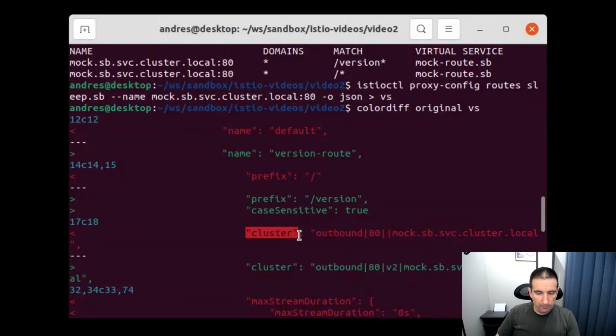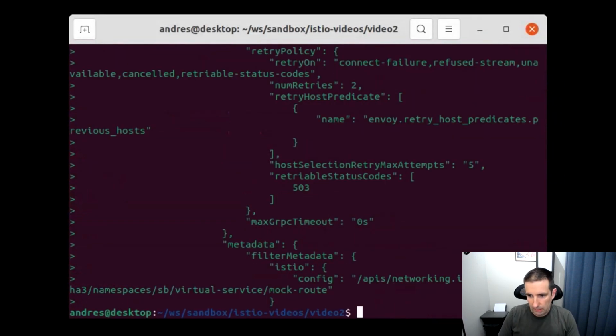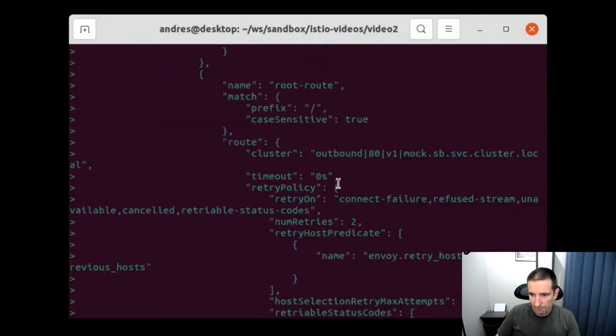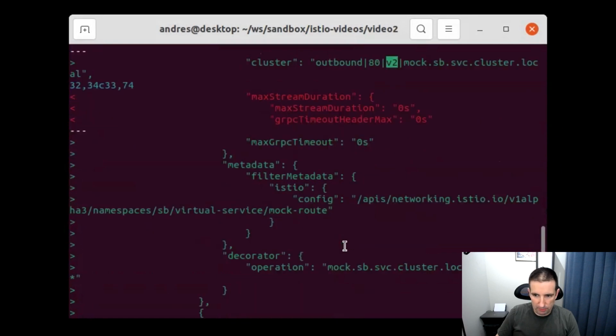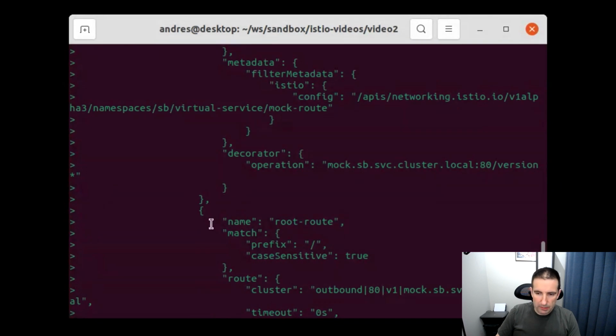In terms of the upstream cluster that we're going to use to service these requests, you can see that the name of the cluster is very similar, except that now we have an extra parameter here, v2, which matches the subset that we define in our virtual service. So we have some extra configuration here that has been defined as part of the route.